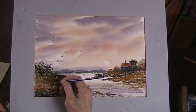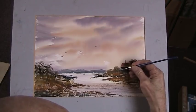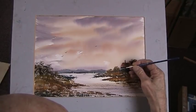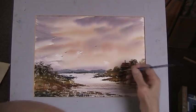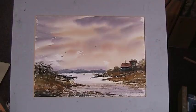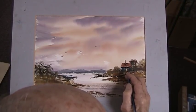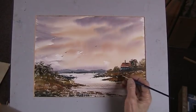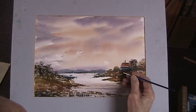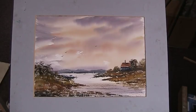Oh, a little bit. Just a white boat. I suppose we could... Okay, that'll do for the gouache. And put a bit of shadow under it.